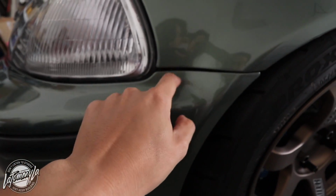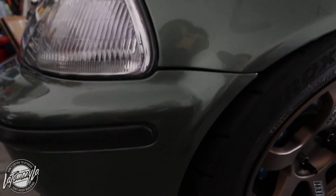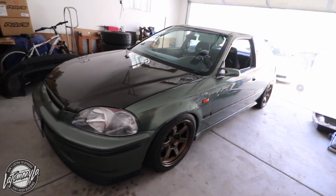And I think I might be running the quick latch system. If you guys don't know what that is, I'll show you when I get it. You pretty much have a little button right here, drill into your bumper, and you push it so you can pull the bumper off whenever. It's pretty much like a quick release bumper tab. I'm not too sure if I'm gonna run it yet, so we have to wait until I actually get it and decide, because I already dropped the bumper off to paint and I have to drill a hole into it when it comes back from paint.